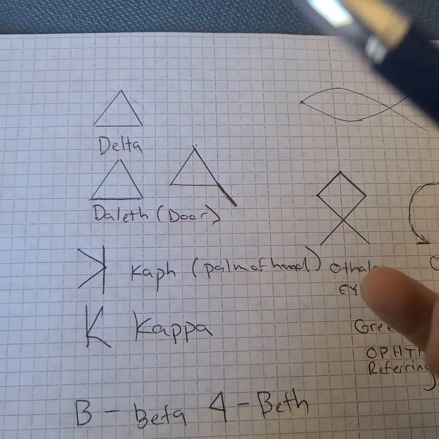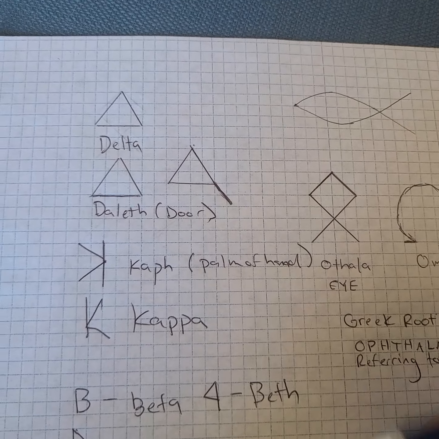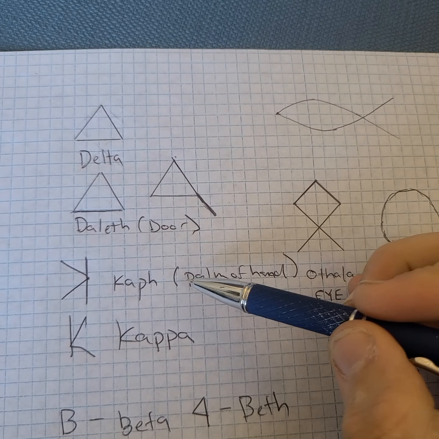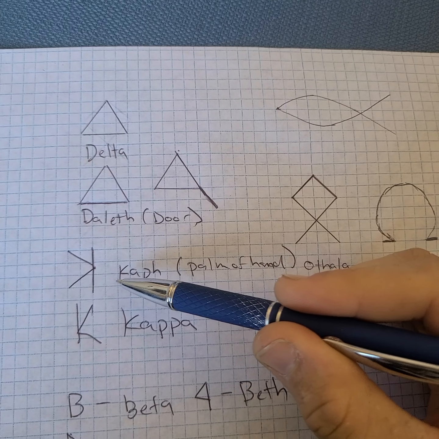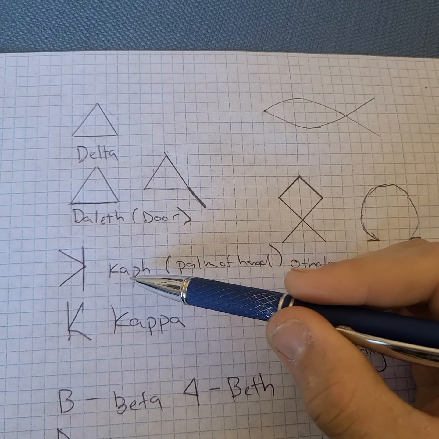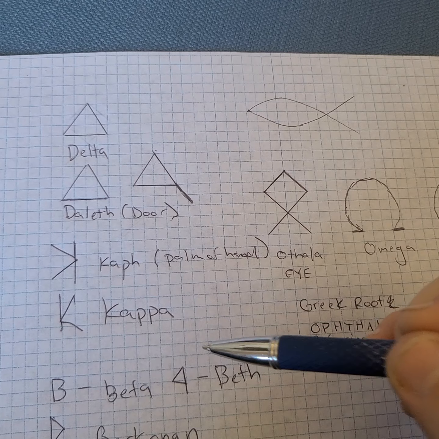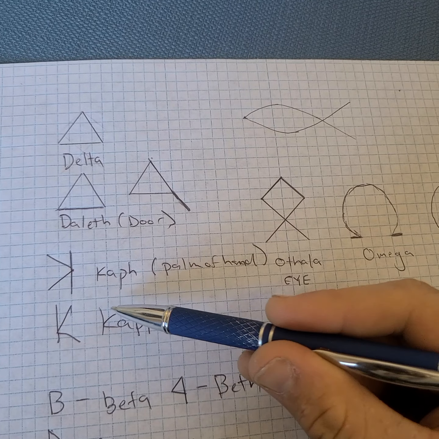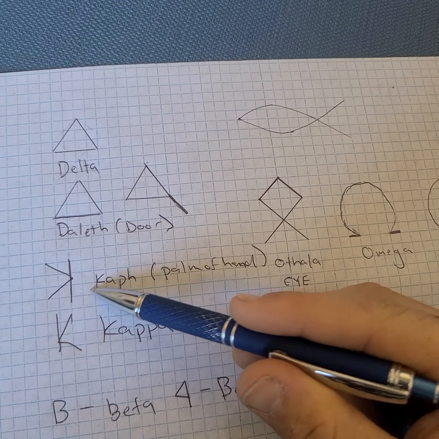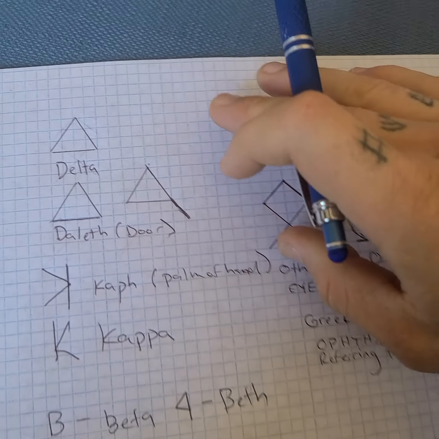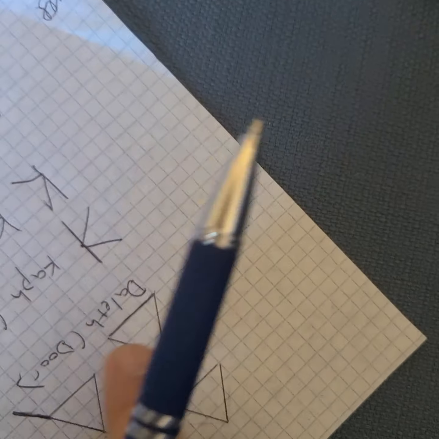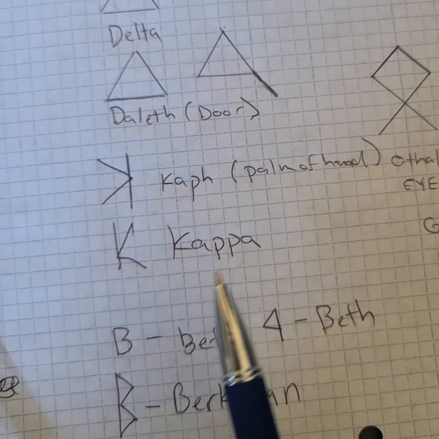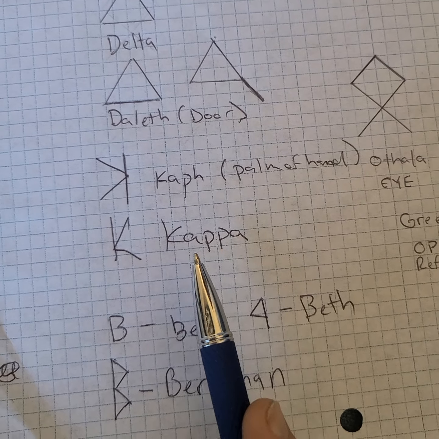So next we've got the letter K, the Latin side of the letter K. And for the Phoenicians we have Kaf, which means palm of the hand. I haven't done research into the Greek counterpart, but the Greek counterpart, as far as the letter goes, is just flipped around, or really rotated. And its name is Kappa.